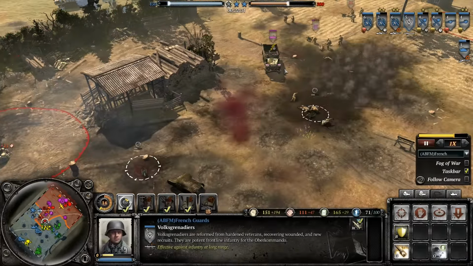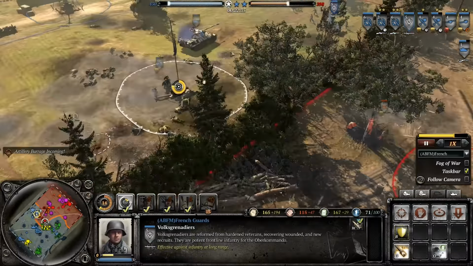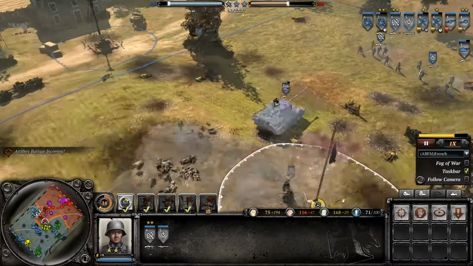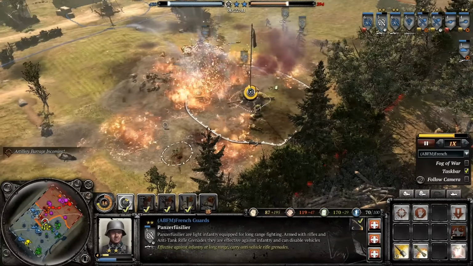So yeah, they're gone here. Nice. It was an airstrike there. It was a decent amount of damage. So I've taken their fuel. Now I have taken some casualties. We're not going to deny that, but overall I think it was pretty successful.